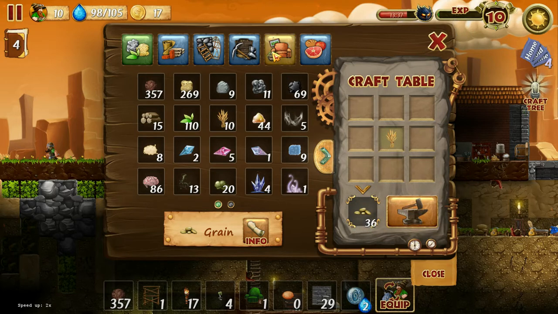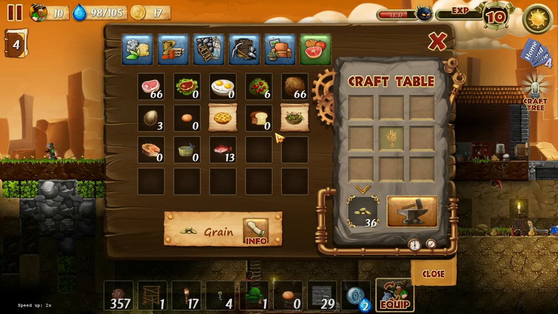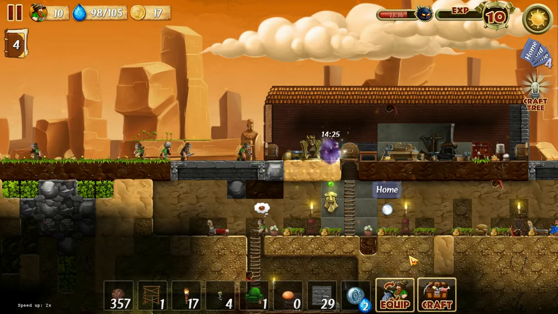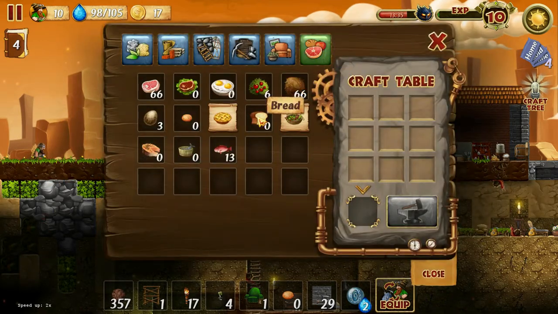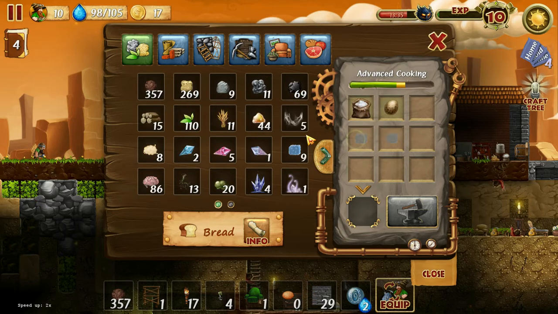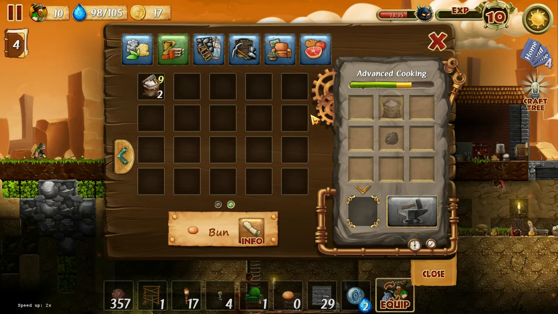Leave 10 wheat for now. And flour. It's not here. Materials, I think it would be under. Yeah, there we go. And one more. Craft food. Still no apples. I'll craft some of this. One bag of flour. One egg. 2 water. And then some buns.